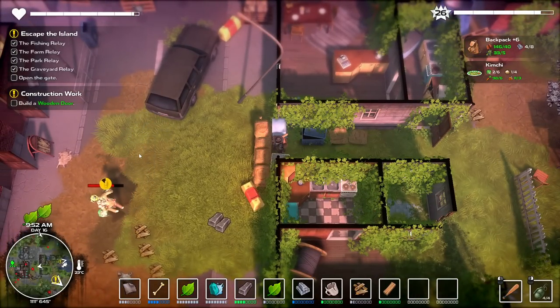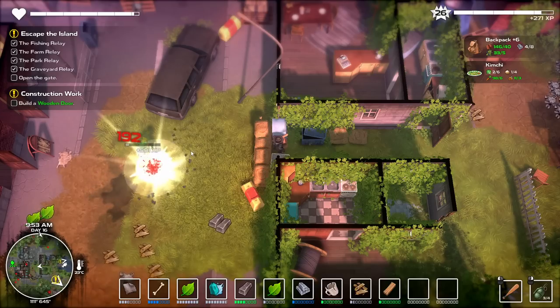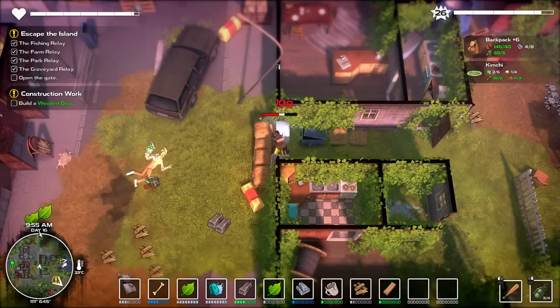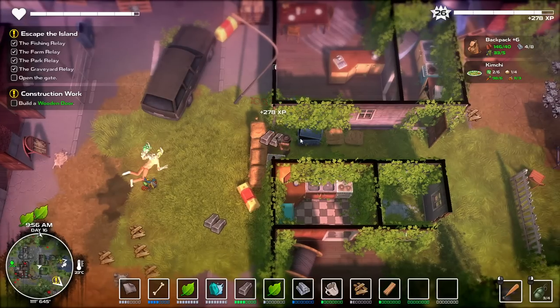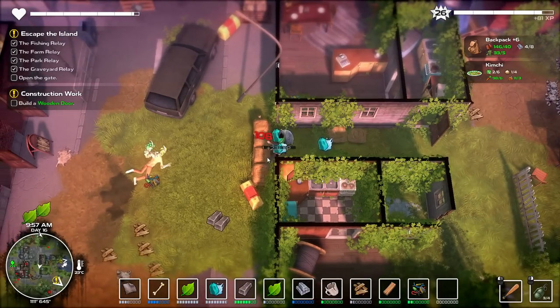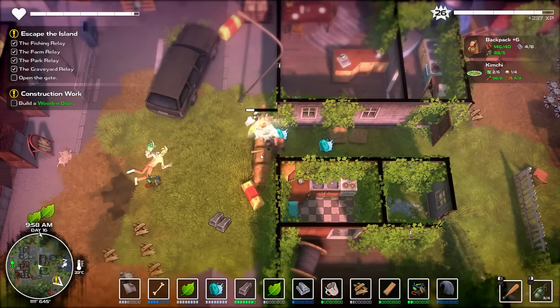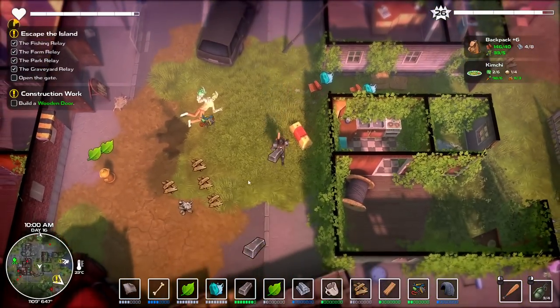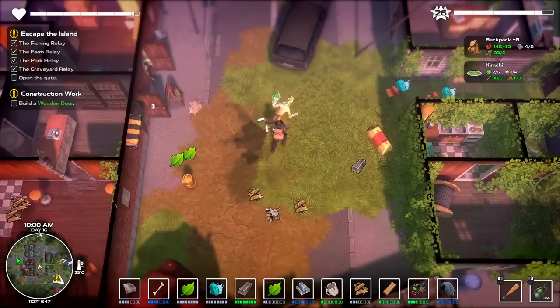Okay, I'm out of knives. Let's try grenades. Yeah. Let's stay on the grenades, because they are wonderful. We'll whack our way through here. Okay. Enemies around. Lots of enemies around. Let's get this guy.